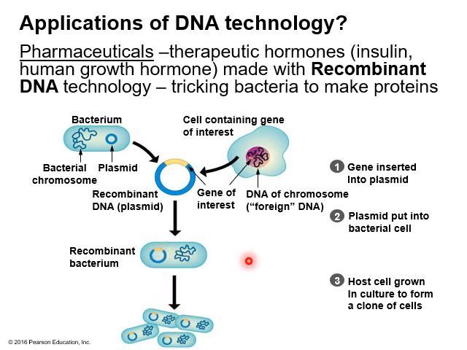And what that bacteria is going to do with that DNA, with that gene, is it is actually going to use transcription and translation on it. So it is going to make a whole bunch of insulin, of human insulin, using that DNA. So essentially we've tricked this bacteria into making something that we want. In this case, tricking it into making proteins. So we're using it to our advantage.